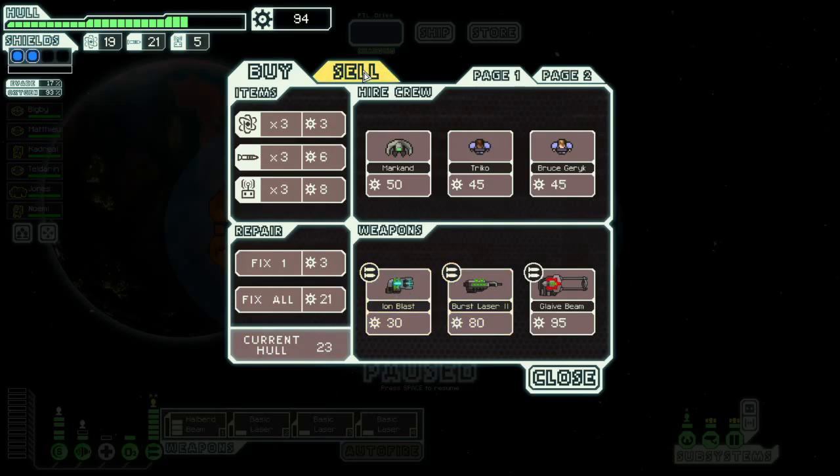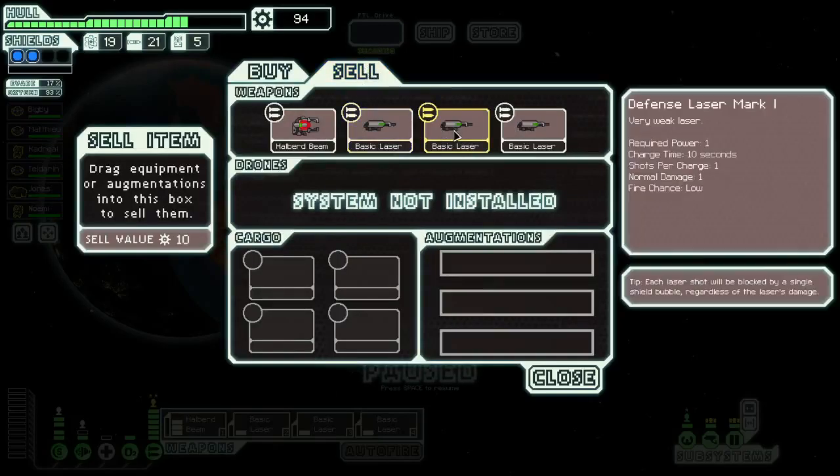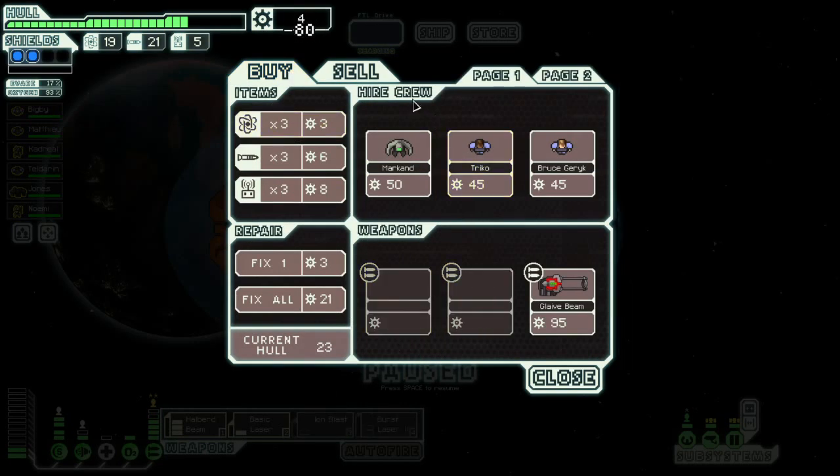Burst laser or the ion? Well, combined, they're... 110? Yes, 110. And these are worth 10 each. So let's get both. Let's just kit ourselves out with guns. So, sell, buy, buy. Okay, and then fix what we can.